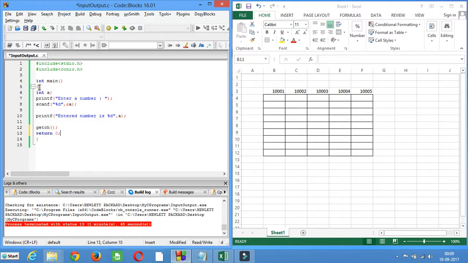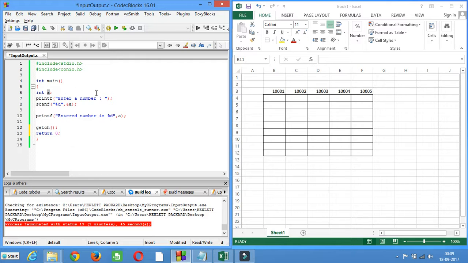Inside the body, when the compiler comes to this line, int a, what is this statement about? Int means integer and a is the memory location. Or we can say int is the data type and a is a variable, or we can say int is a keyword and a is an identifier, right?